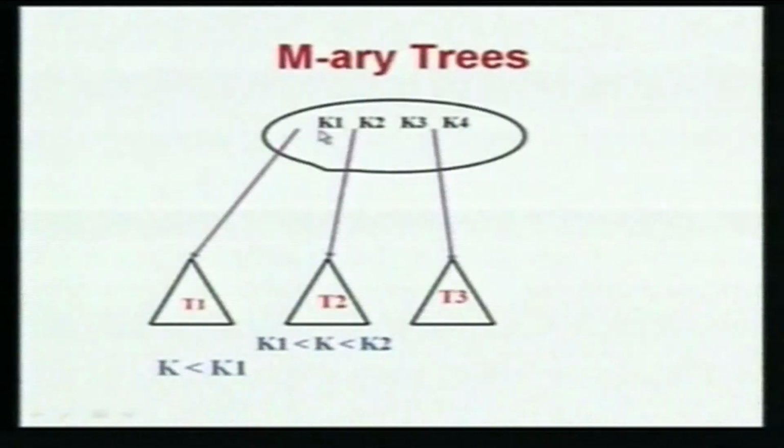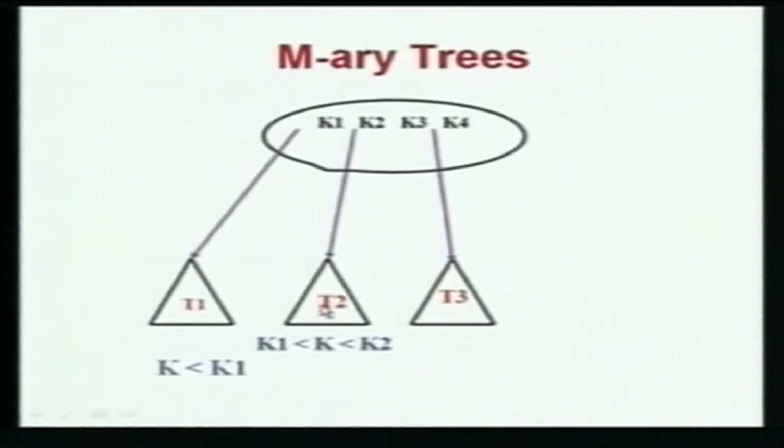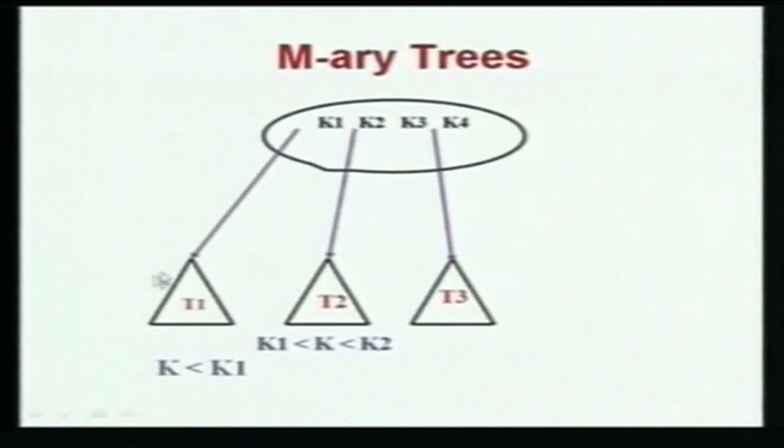I will repeat again. If you have any multiway tree, this is not typically like a binary search tree; it is a little different, so you have to understand that concept well. Here I have subtrees T1, T2, T3, T4, T5, five of them. All the keys in T1 will be less than K1, in T2 between K1 and K2, in T3 between K2 and K3, in T4 between K3 and K4, and in T5 above K4.